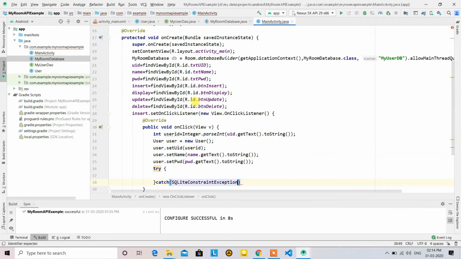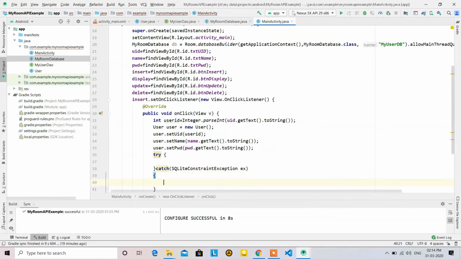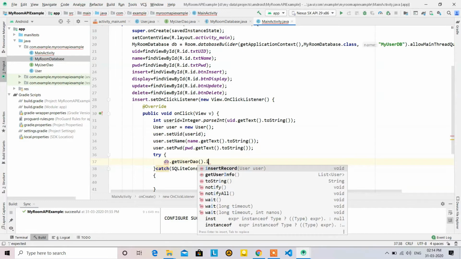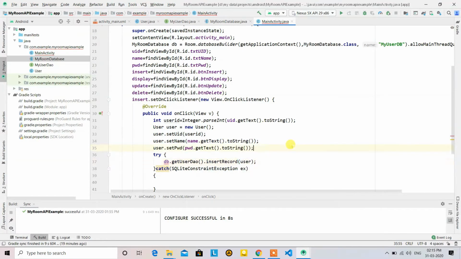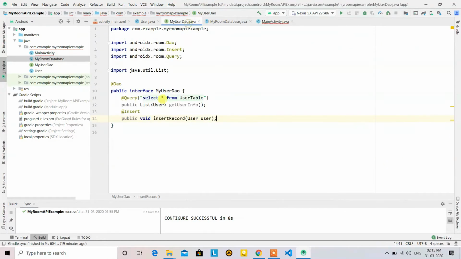Here I have to display the exception if there is one, and display a message for successfully inserting. So we insert the record: db.getUserDao().insertRecord, and here I pass the user object. It's very simple, it's just calling this method, which is available here in insertRecord.